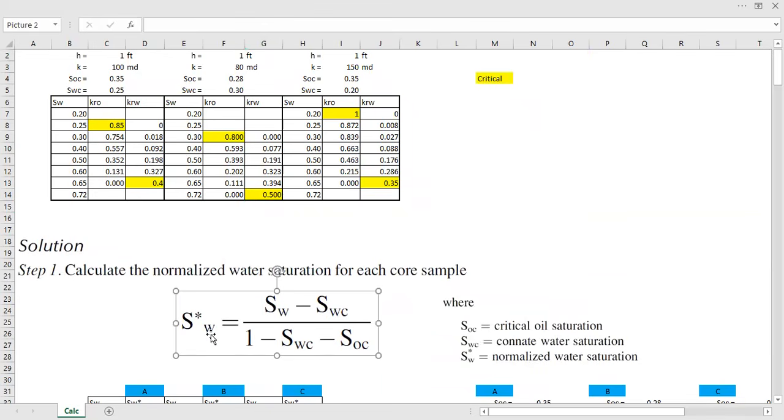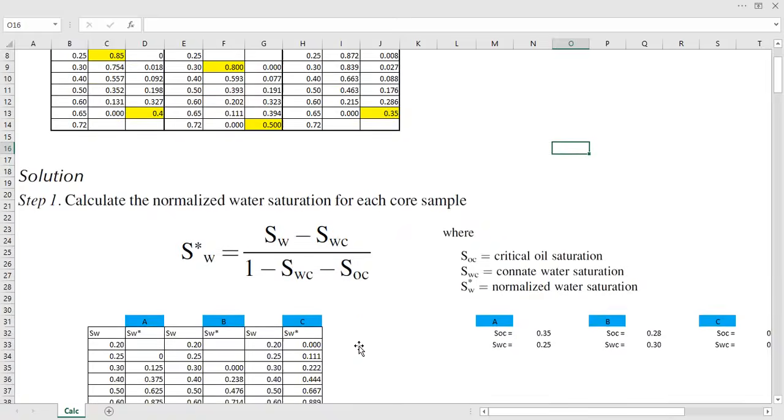We call this Sw star, and the calculation is very easy: water saturation minus connate water saturation, divided by 1 minus connate water saturation minus critical oil saturation, or residual oil saturation.